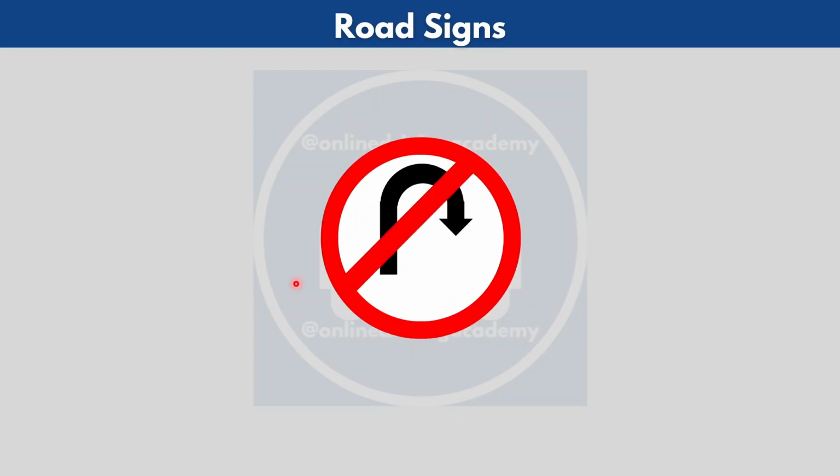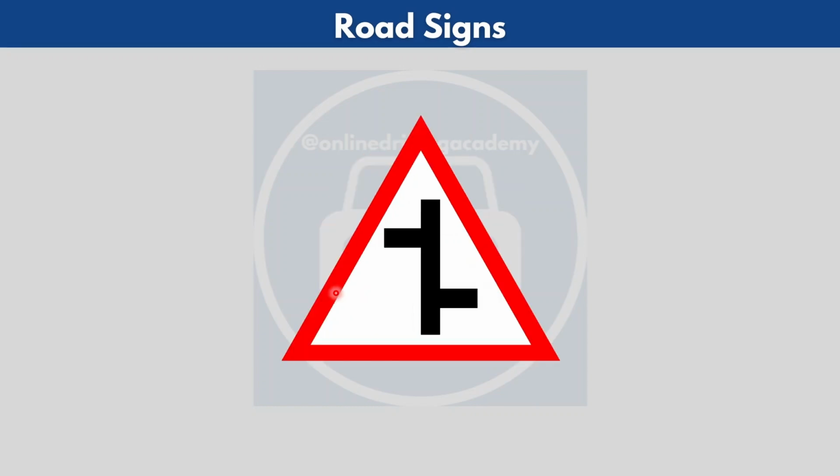Now this sign is a circle sign. It has a red border with a red line going through, and it has an arrow that's going forward and then it's making a U-turn, right? You are turning to go backwards. So that's known as a U-turn. And this sign will actually prohibit you from making a U-turn at this point. So what do they mean when they say at this point? They mean at the point at which you see the sign. So if it is at a stop street, that is a point at which you are not allowed to make a U-turn. Now we can see another triangular sign.